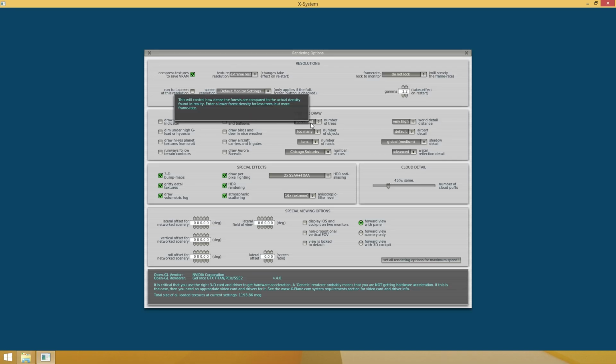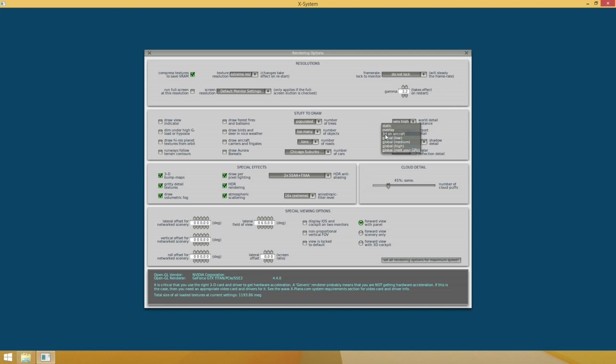Some of these settings are going to make your computer slower. Adjusting some settings lower will probably not add a lot of performance or frame rate gain. So, first of all, HDR rendering can be expensive. You should have a fast GPU for that. 3D bump maps may also bog down your system a little bit.